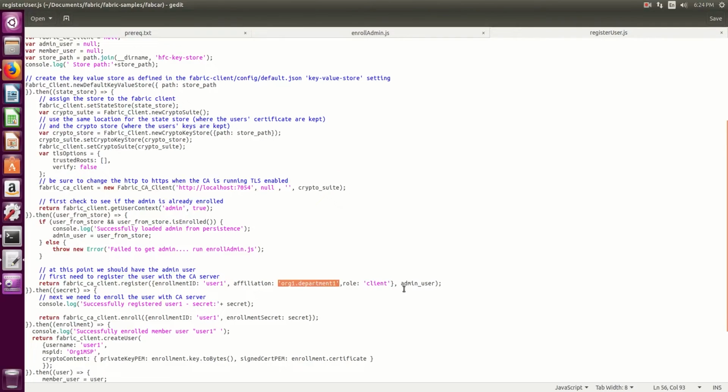and we can change the affiliation of a user. The role of a user can be an employee, or a trader, and the affiliation can be what department they're in, like human resources, or what type of business they run, or what type of functionalities and roles they play in a business chain. So here we're registering the user 1 successfully.